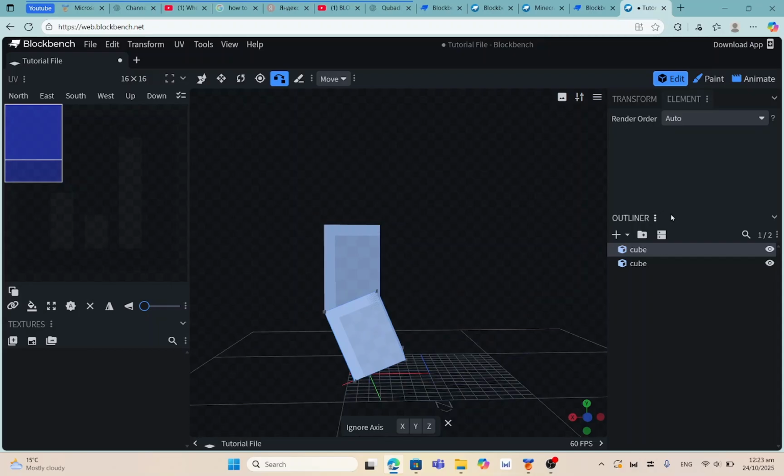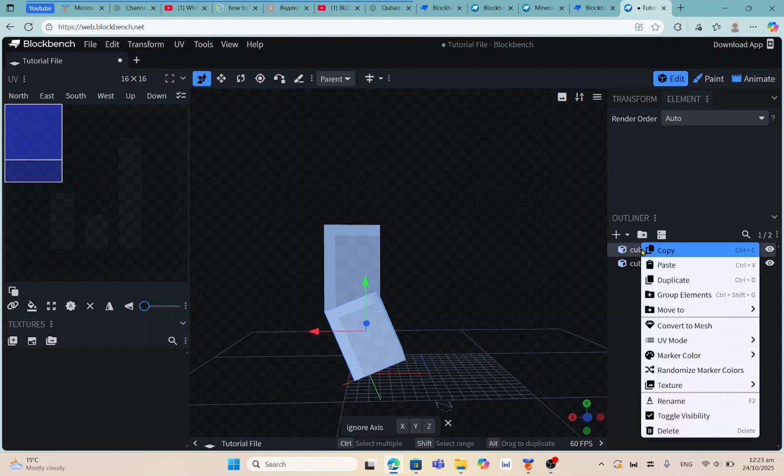Let's also change the color of our cubes. As you can see here, they're both blue. We can also change it. If I right click on an item, I can also duplicate it. You can also see the shortcut keys here. If I want to duplicate this cube, just press Ctrl D on your keyboard, or just click duplicate.